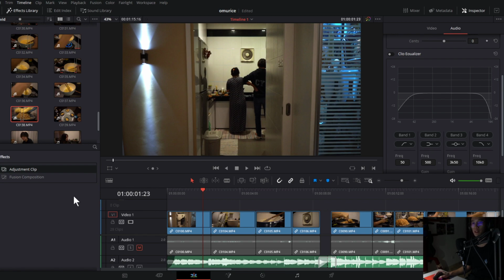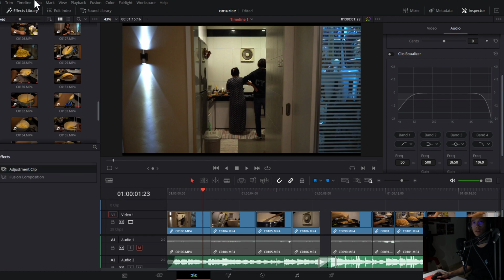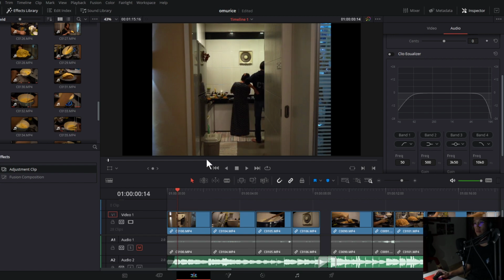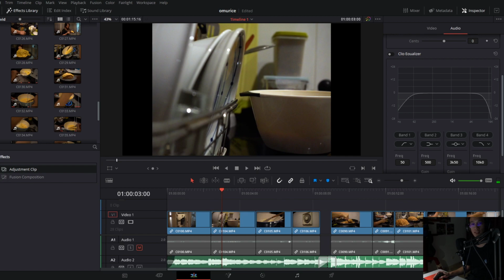Let's play around with the black bars. That's another aspect ratio. That was 2.35, that's 1.85, it's smaller. Okay, this black bar looks like one of those old videos. Hey, cool.